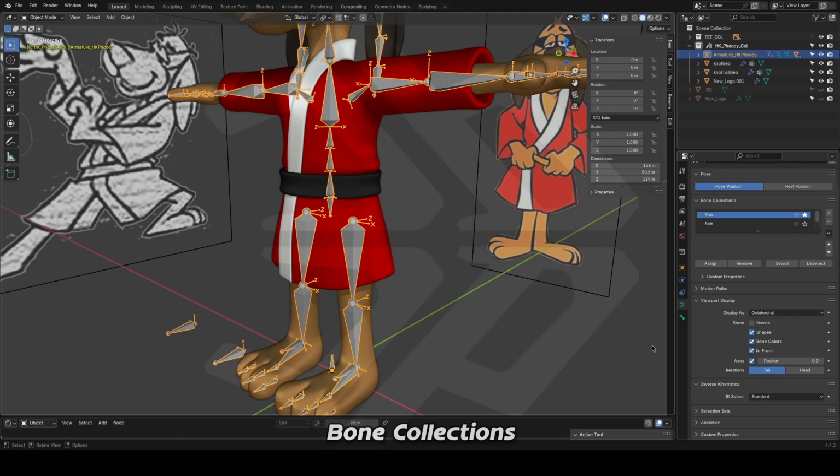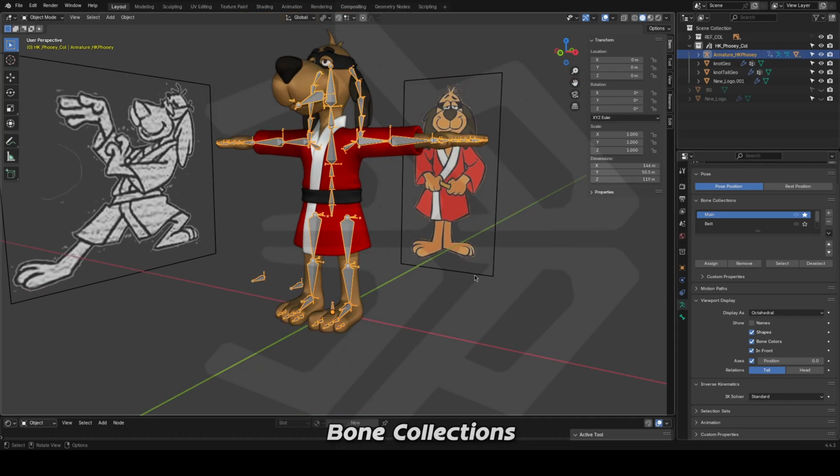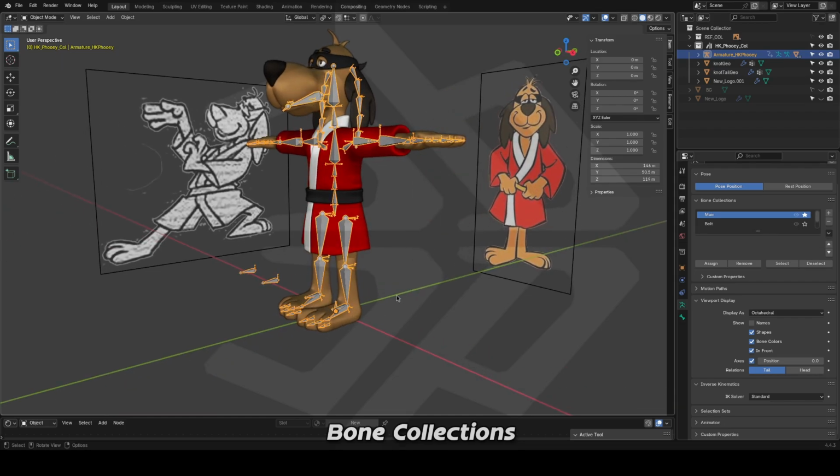So the first thing: in Maya, you could create layers and throw things in layers to separate things out, make certain things visible and certain things not. Blender has a lot of that too, but it has something called collections that it uses. So Blender has these collections that you can create. It's pretty simple. By default, when you first create an armature, it'll already have a default bone layer or bone collection set up for it.